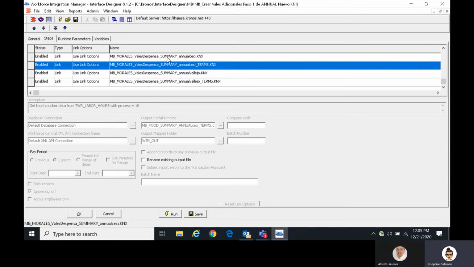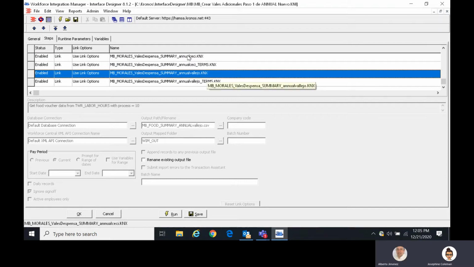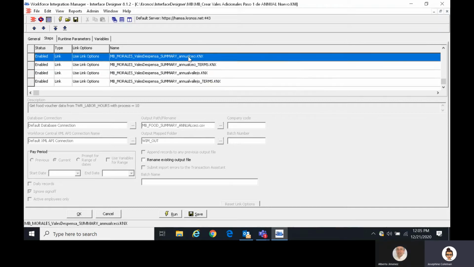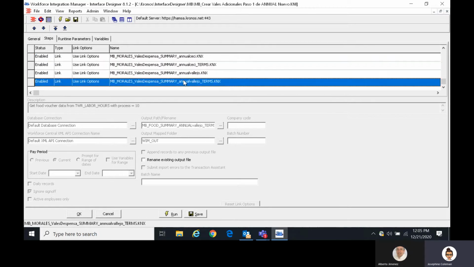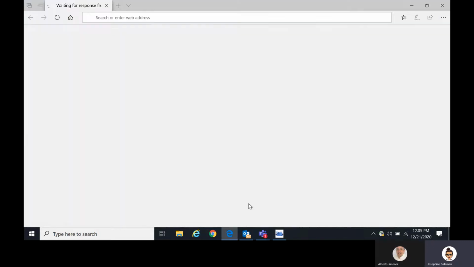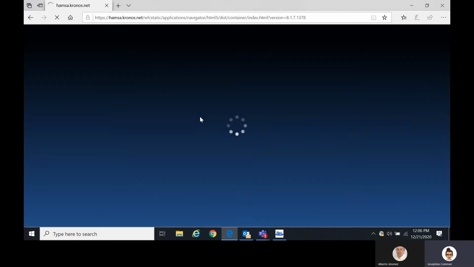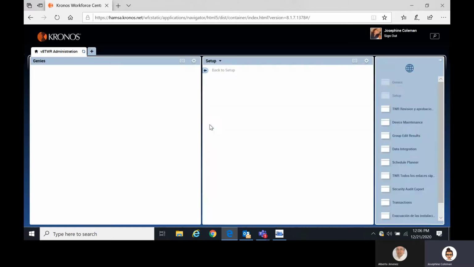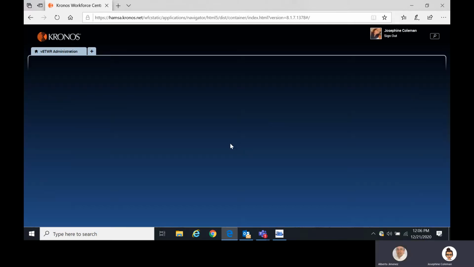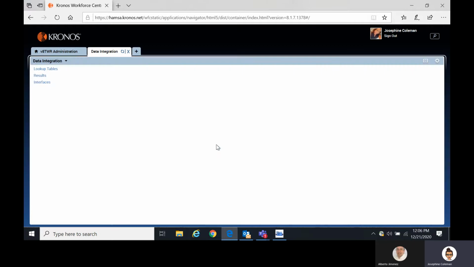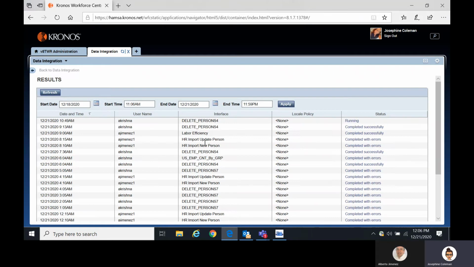Well, yeah. So these are the two files that the process is going to use to read it and write the data to the time cards. These are just going to be out there for them to download and look at. Okay. And I'll tell you what I'm talking about. Because I was running it left and right last week on Friday, just so I could get the data and look at the files. It wasn't inserting anything or sending anything, just running it to test the files, really. Okay. But I'll show you what I mean. We can look at the results.